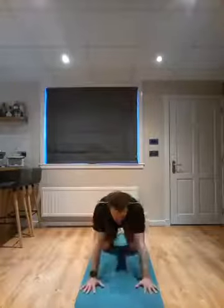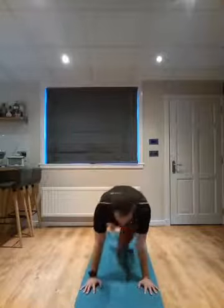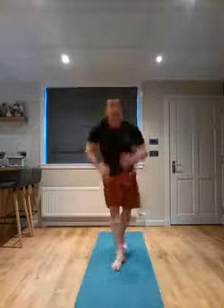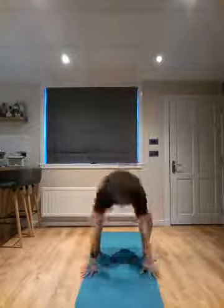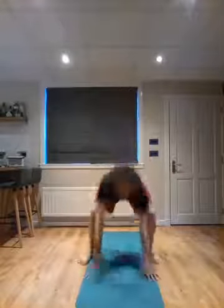Mountain climbers — twelve. Count one foot, in and out. You're halfway. Five, four, three, two, one. Nice work. Take a second. Twelve burpees as fast as you can. Let's go — out and in, nice and quick. I want you to snap those feet in with a little bit of purpose. Drive those knees forwards, pop to the top. If you want to jump, jump. Whatever we do, we're moving fast. Four to go, looking good. Give me two, and one. Nice work.